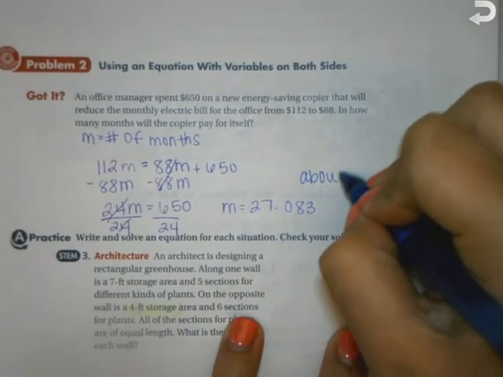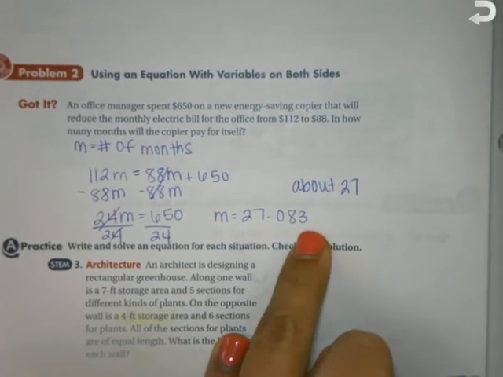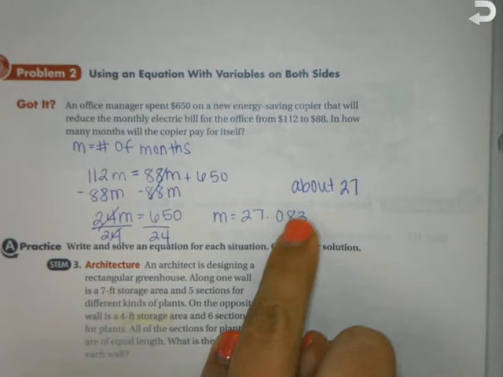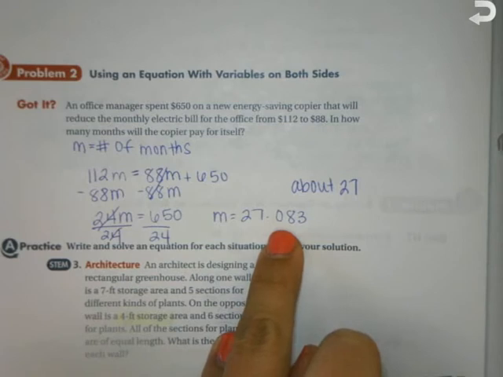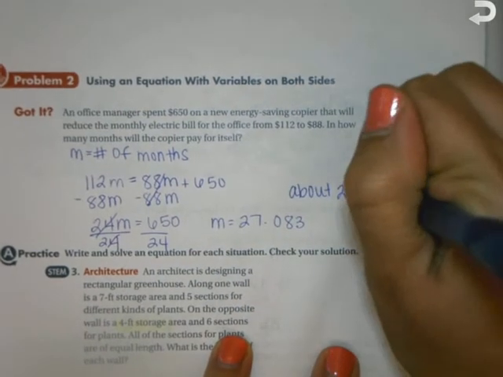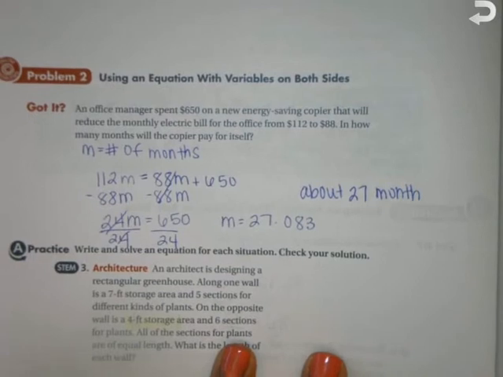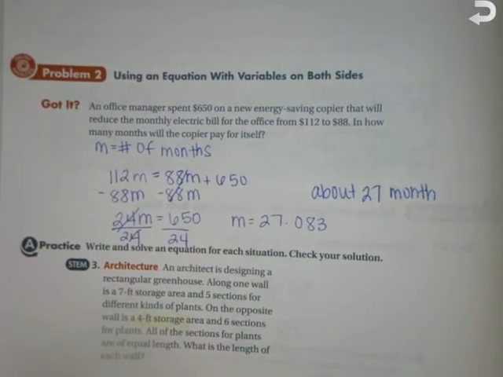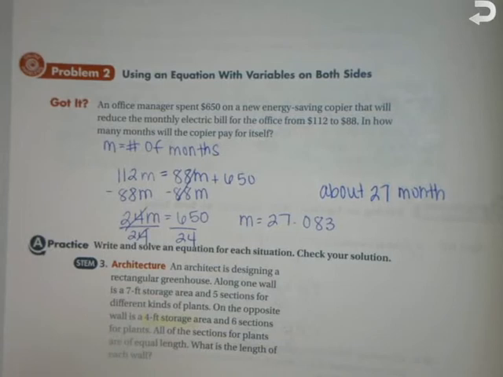Okay? If this number was any bigger, I would say you have to round up to 28, but we're practically at 27. It's like less than a day over the 27th month. So this one, it would be appropriate to round down. If you did round it up, I probably would not mark it wrong. I would still give it to you because you are thinking correctly. We're actually into the 28th month.